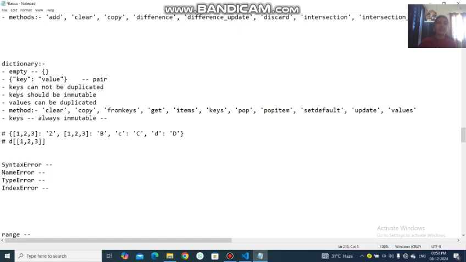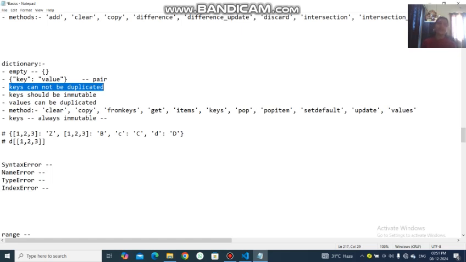Now the second feature of this dictionary is that the keys cannot be duplicated, because for every key we have to provide a value. So the key should not be duplicated. If we provide a duplicated key, we can't fetch the value from that particular key.